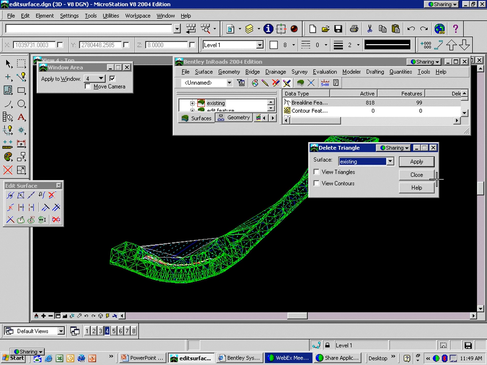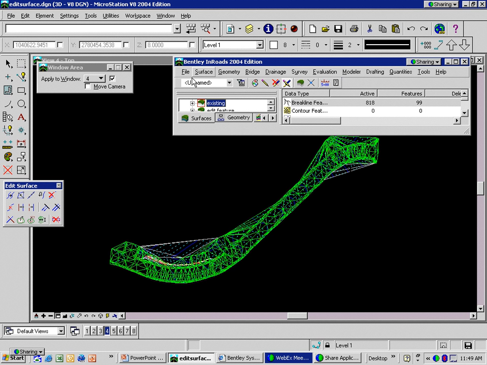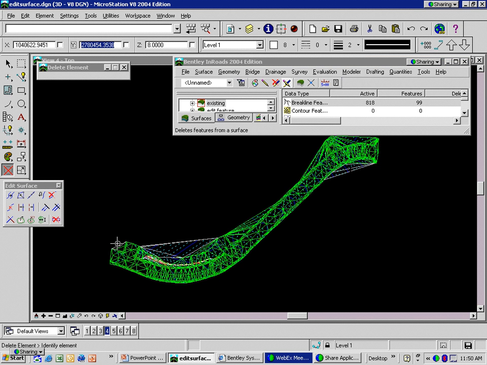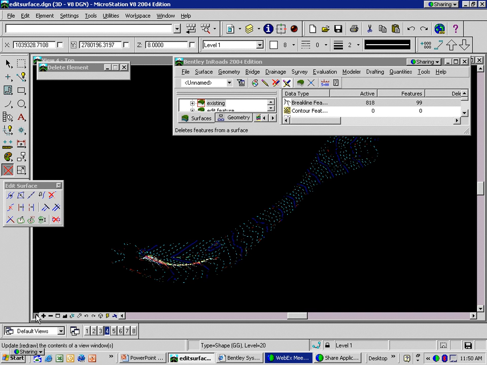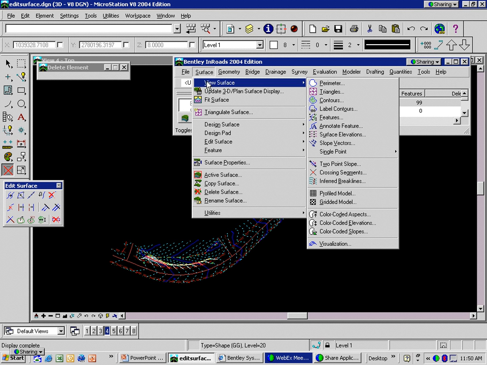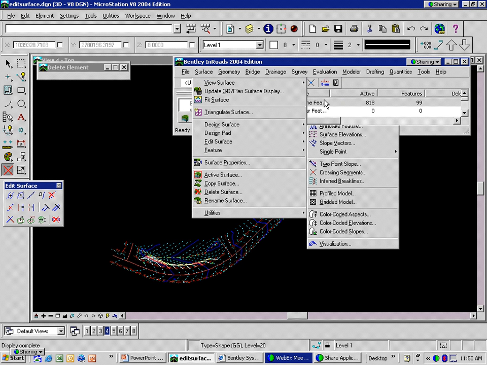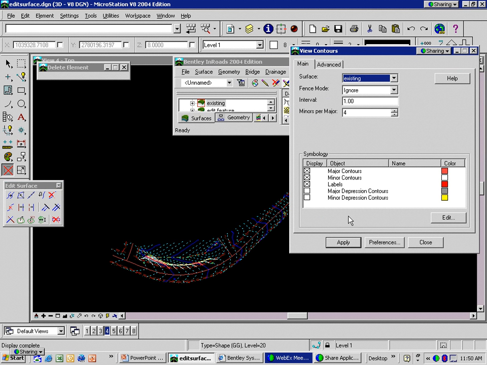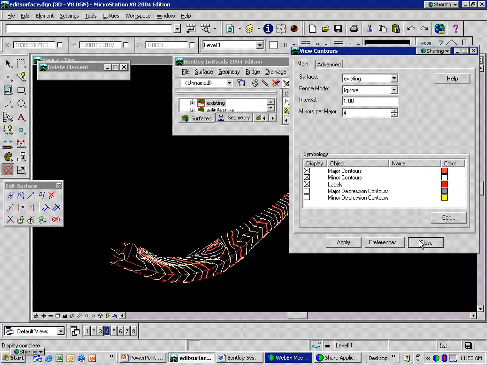We're going to close this dialog box out, and we're going to delete the triangles out of your view to clear up the screen. We're going to view surface contours for existing. Press apply, and we have a different symbology here for the contouring, but the point has been made.